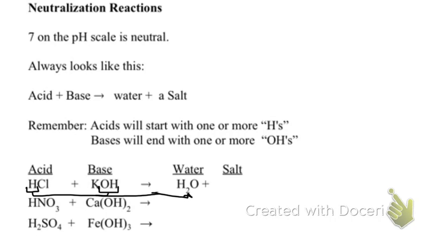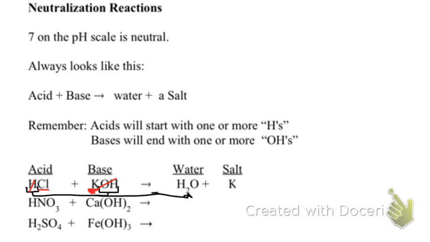Now, how you get the salt. The salt is just a positive ion. Positive ions always come first. So K and Cl. The two things I have left over. I've already used my OH and I've already used my H to make water. Because K comes first in its compound, I will put K first in its new salt compound.